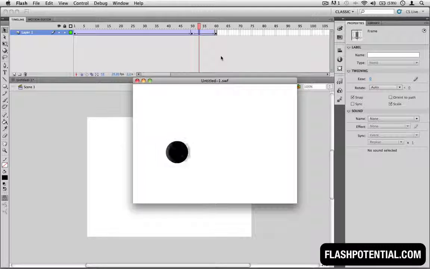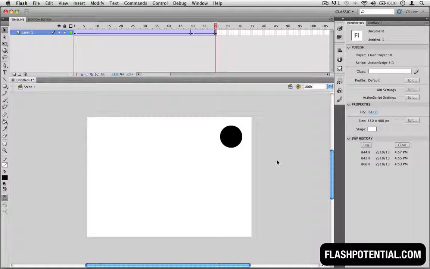But from the second keyframe to the third, we only have 9 frames in between them, so the duration is much shorter. This means that the movement in the second part of the animation has to complete itself at a faster pace because there is less time available for it. As I've mentioned in part 1 of this video series, the distance between the keyframes affects the speed of the tween.